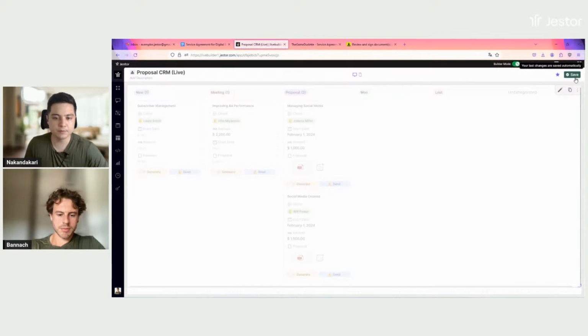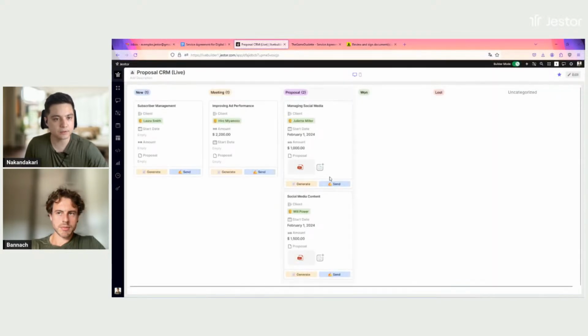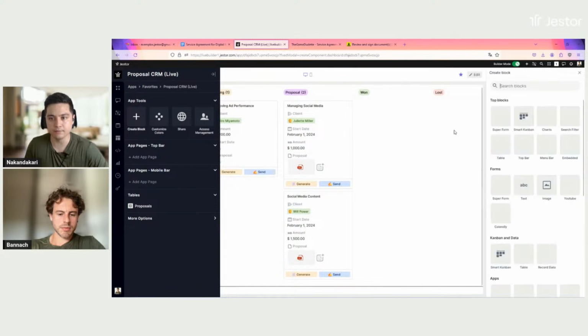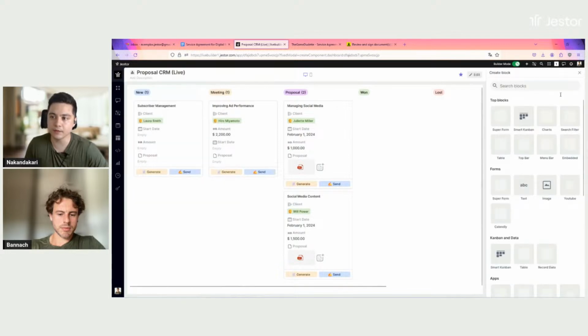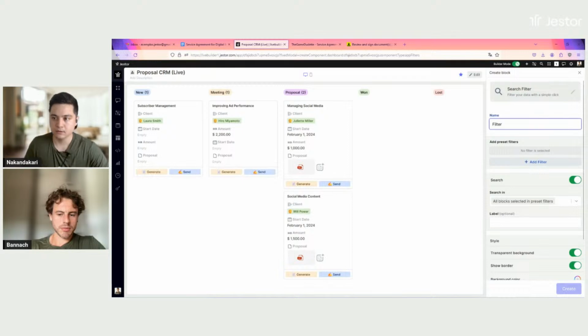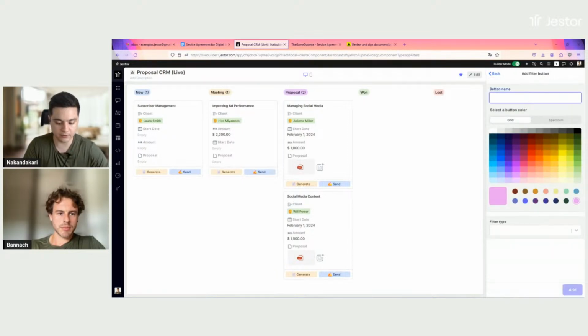So there you go. It's pulling information from the proposals, so it's very similar to what we had on the other app page. So I'm going to do something that we did on the other page, which was creating a search filter. And we're going to have two filters here. We're going to have one for client.